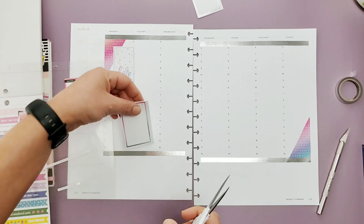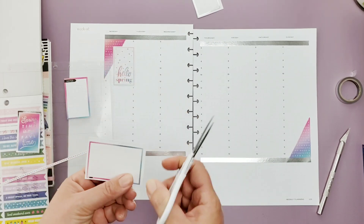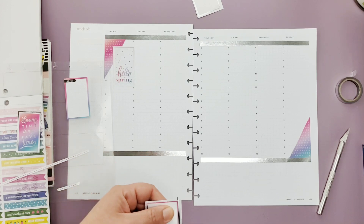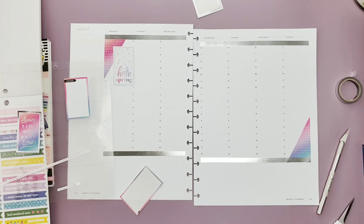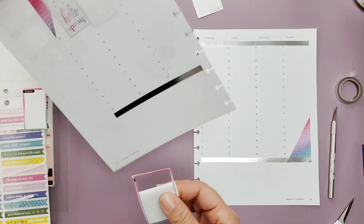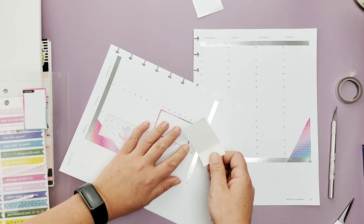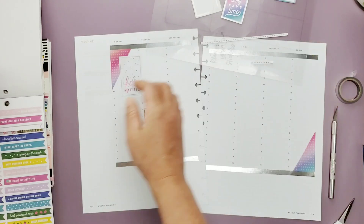I still have this — what I did is I had this on Tuesday, kind of like a must-do list. Hey, these are all those things I normally procrastinate about — let's focus on these first. I put it on Tuesday, but it doesn't mean I did everything on Tuesday. It's stuff I want to have done by Wednesday, because if you work Monday through Friday, by Thursday you're fried. So Monday through Wednesday I try to get as much done as possible so I have time to sit and plan with you all on the weekend.